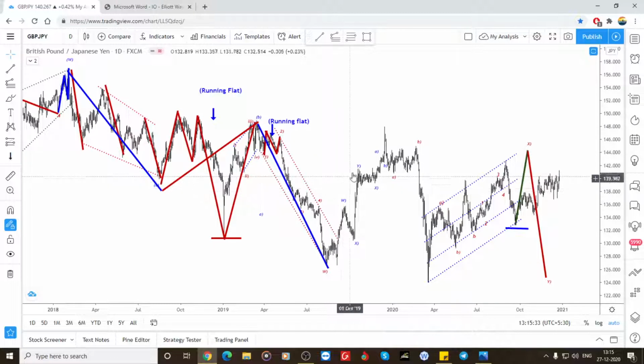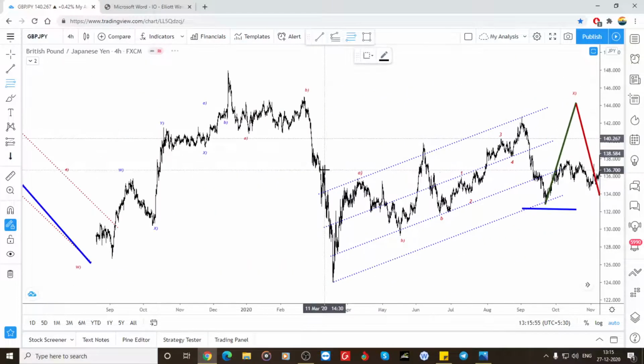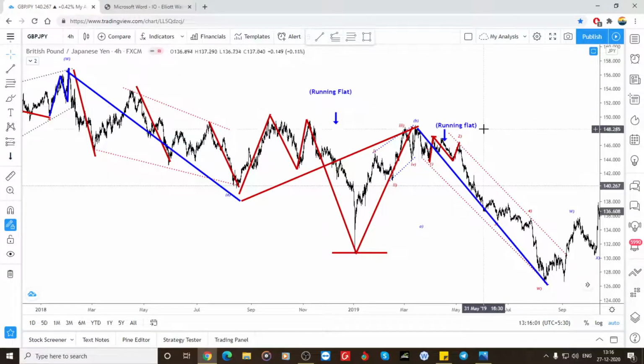And for example, what are the Fib extensions for this running flat? At maximum the B wave will go below, so that we will see in the Fibonacci retracements. There is one more part, so I will explain that. But finally what you need to watch is how the wave is going to form. So whether it is a five-wave structure, you need to come to a conclusion, because this is also a five-wave structure and this is a three-wave structure and this is also a five-wave structure. So the one complete structure is going to an end.